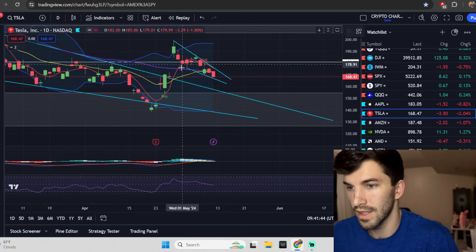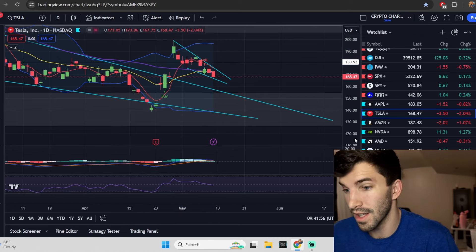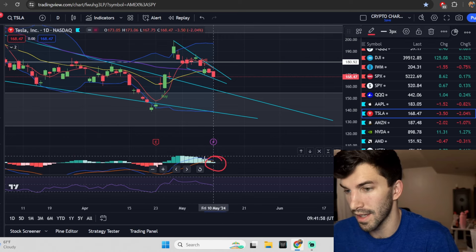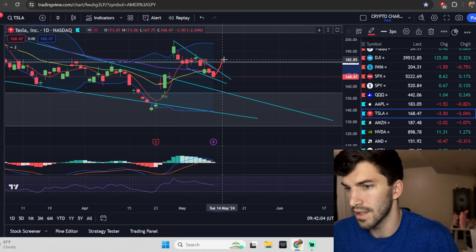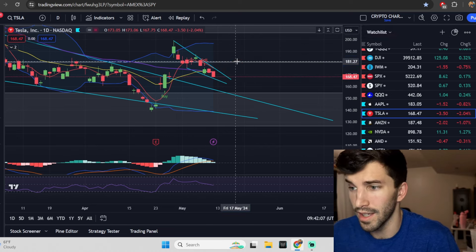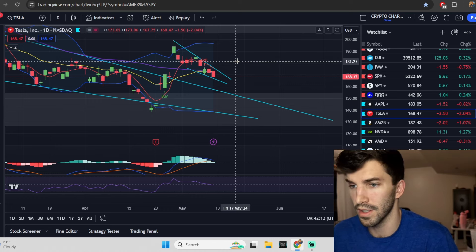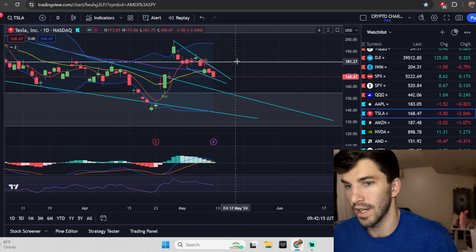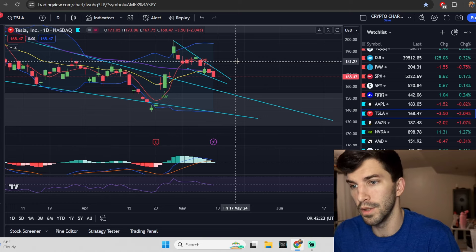Comparing Apple to Tesla on the daily chart — Apple looks a little wonkier but in the shorter time frames you can really see how Apple looks similar. We get this big pop with earnings, pull down, get a little pop for maybe a lower high, and then Tesla starts to drop down to lower levels. As of right now Tesla looks like it wants to cross down on this MACD, but it's kind of in a wedge right now. We could get some kind of pop to test 180.92, and then CPI and PPI are going to be very important with so much data coming out over the next two weeks.